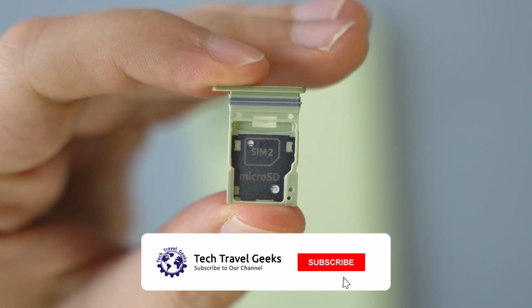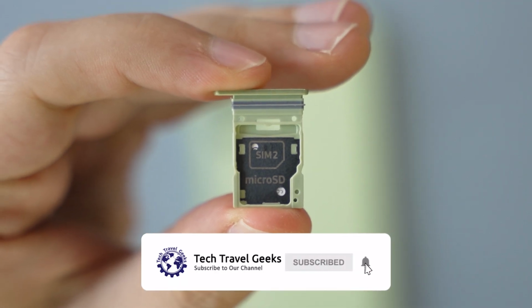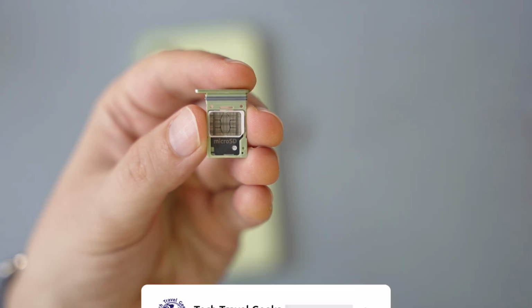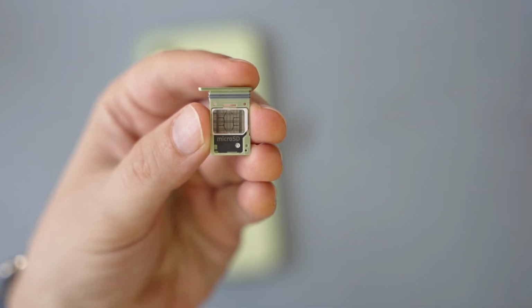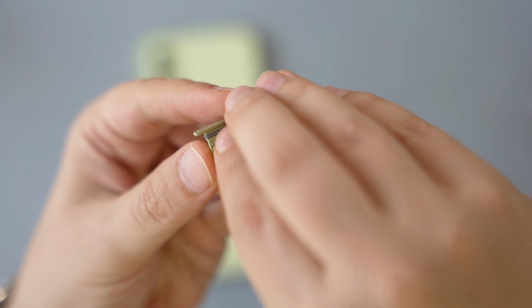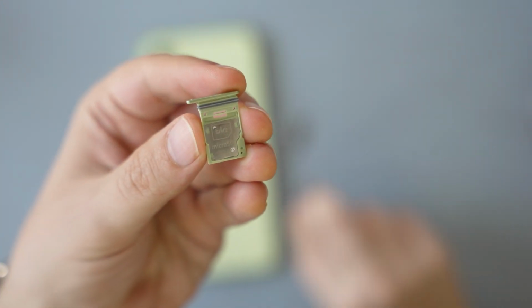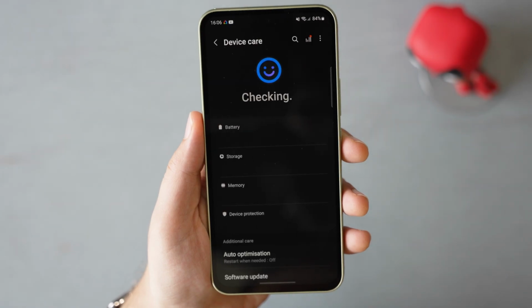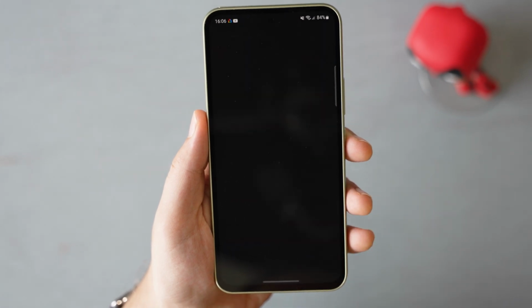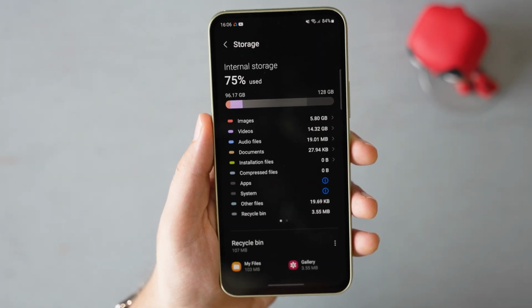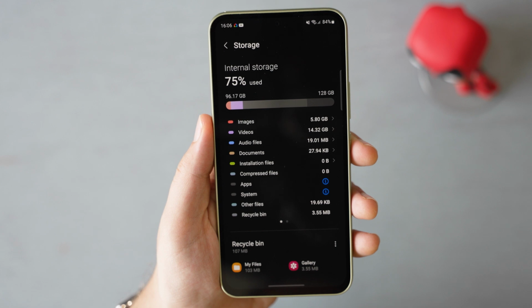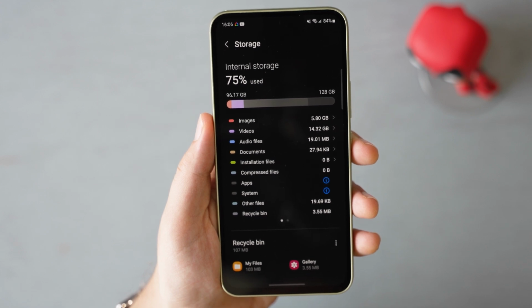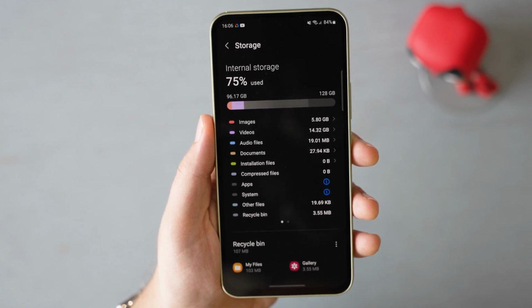If you want to use the SD card, you have to put it in the second SIM card slot. Unfortunately, if you followed the previous tutorial, you'll have to remove the second SIM card. You can't use both at the same time. I know, tough choice. In my case, after 2 months of using the device, I filled up 3/4 of the 128GB of storage, so if like me, you have the smaller storage model, an SD card might come in handy.